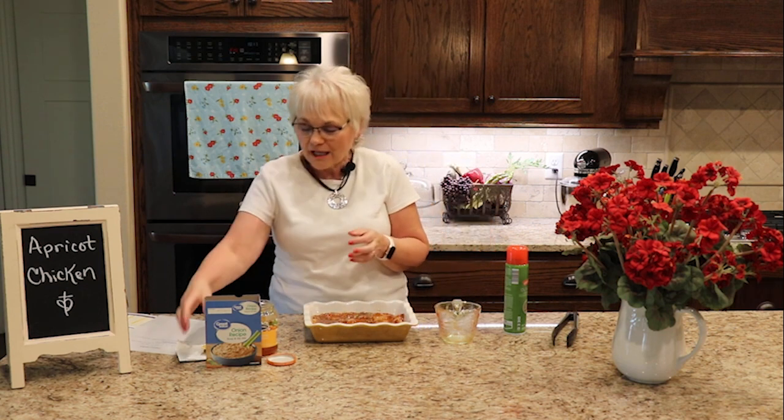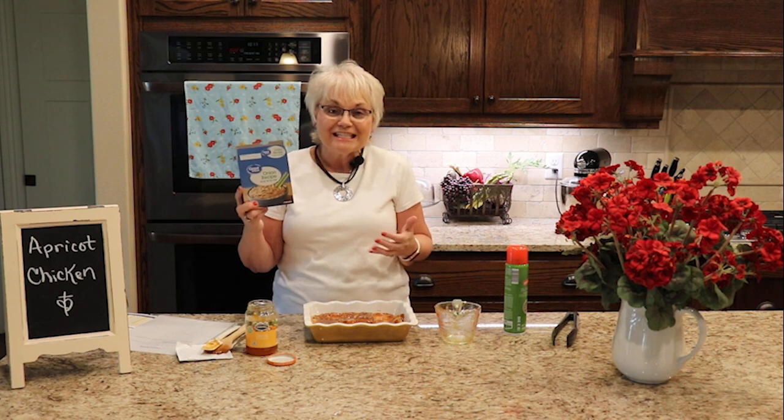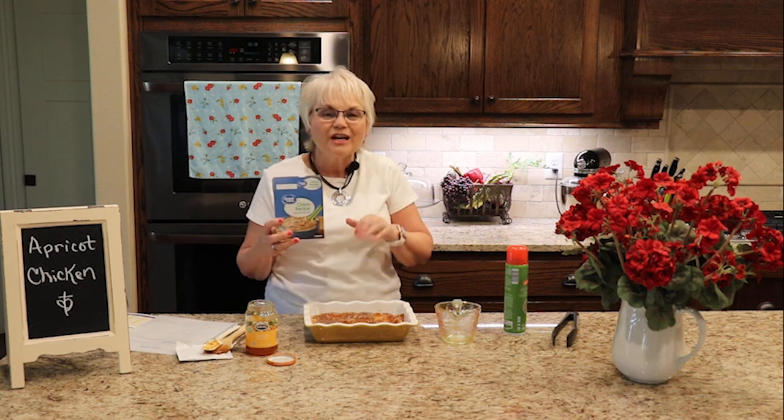But here it is, a way to use up something on your pantry shelves. Maybe you've got a package of onion soup mix collecting dust on your pantry shelves, but I hope that even if it's not this, that you will look at your do it list this month, pull everything off, dust those shelves, put everything back on, take a little bit of inventory, and make sure that you're being a good steward of all those resources you have on hand. Maybe it'll prompt you to remember a new recipe that you need to try.